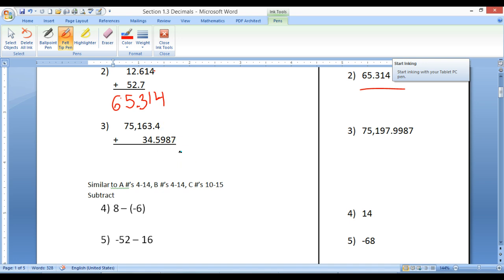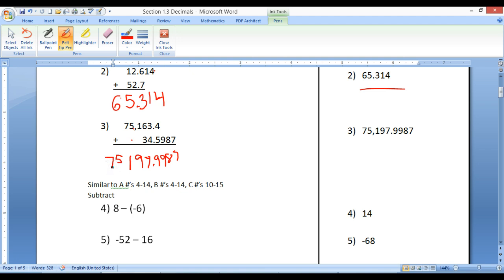So here, and I'm going to try and go a little smaller, we have 7. Nothing plus 8 is 8. Nothing plus 9 is 9. Then I have 4 plus 5, which is also 9, and a decimal. Then I'm going to add up my ones. We have 3 and 4, which gives me 7. And then 6 plus 3, which is 9. And then the last 3, again, nothing's being added to those, so 1 plus 0 is 1. 5 plus nothing is still 5, and 7 plus nothing is 7.